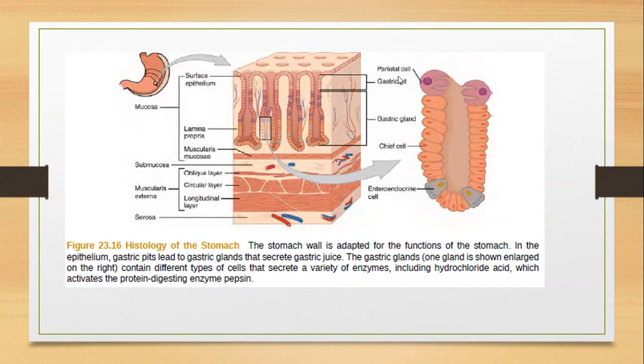A gastric pit is like a hole. The name pit is another name for hole. So these are the holes that are visible from the surface. They are the ones that are called gastric pits. But the walls of the pit are made up of mucus producing cells, these ones. So the epithelial cells forming the gastric pit are mucus producing cells.